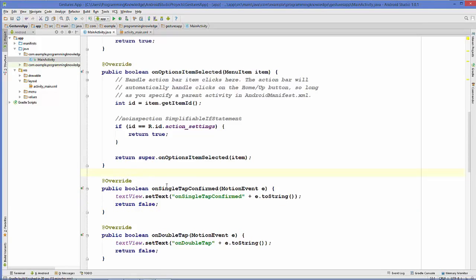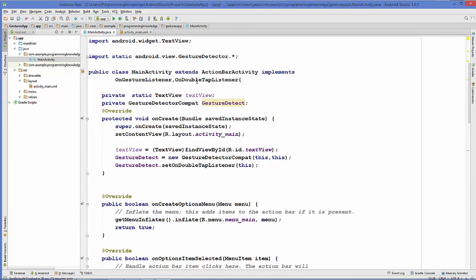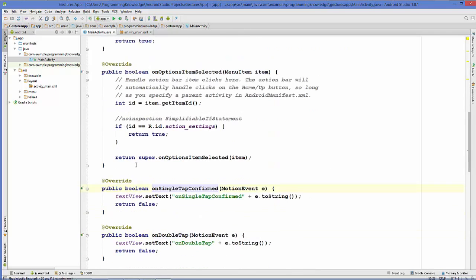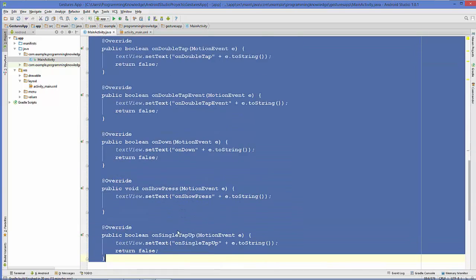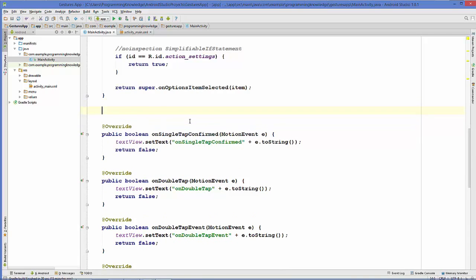So go here just before the declaration of all these methods related to the gesture detector and the gesture OnDoubleTapListener. All the methods are implemented here, so you can add this method above or below all these methods. It doesn't matter. I'm going to add this onTouchEvent method above all these methods which are created by the OnDoubleTapListener and OnGestureListener.